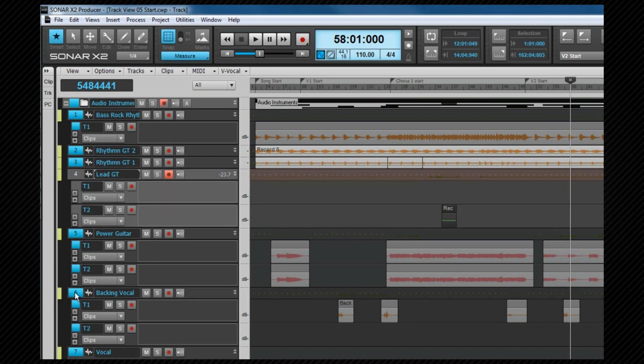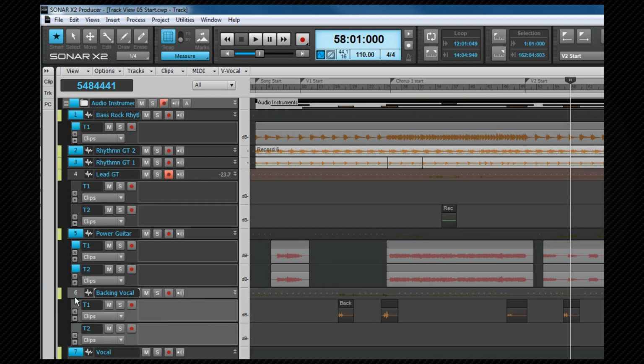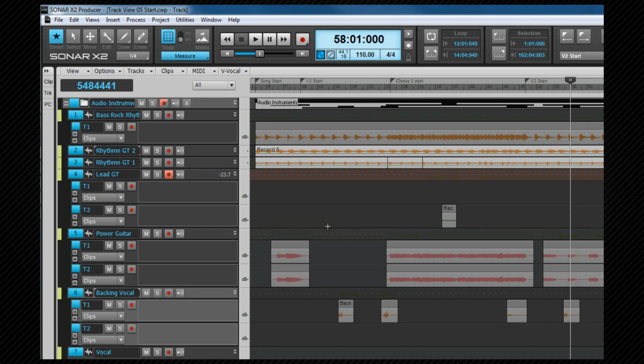Holding the Control key down allows you to deselect non-adjacent tracks, whereas the Shift key selects tracks between the two clicked tracks. A track with any object or part of an object selected is highlighted by a different background color of the track number area. Control A will select all, but only in the current focus view. For example, pressing Control A in the piano roll view only selects the notes and events in that view.